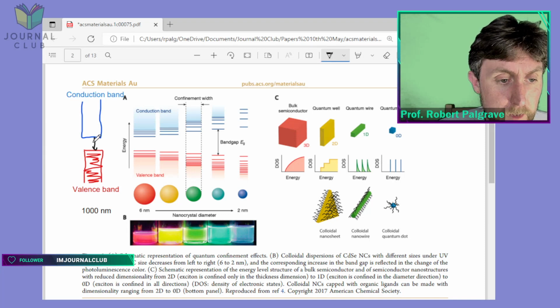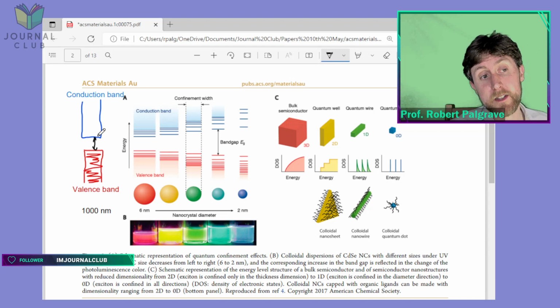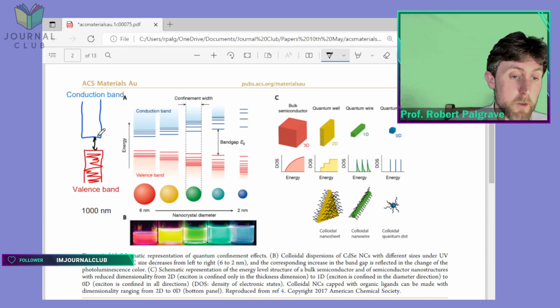So the band gap determines a lot of properties. It determines conductivity for a semiconductor. The band gap is the energy gap between them. So if you want the material to conduct electricity, you have to move an electron from the valence band up to the conduction band. So the more energy that takes, the less conductive the material normally is. There are exceptions. We're not going to go into too much semiconductor theory.